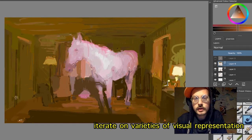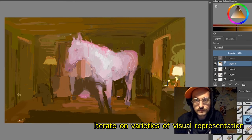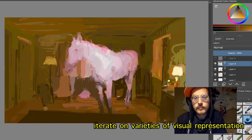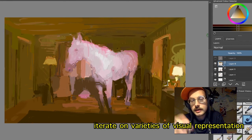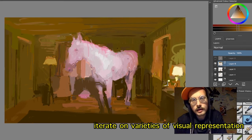And I like to do that with light quite a lot, is have it maybe a value down or two from what I observe, so I can punch it with a bit of color, and I think that color can go a long way to give it a sense of vibrancy, as well as using these gesticulatory squiggles to give a sense of emanating light in an abstracted way. But I can use these weird depictions with line to manipulate the composition a bit more, or have it fit in with the environment that I've set, which is a bit more liney or a bit more illustrative, perhaps. I think that was a solution that worked quite well.